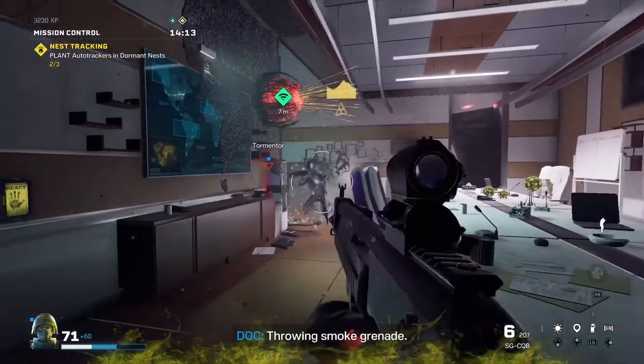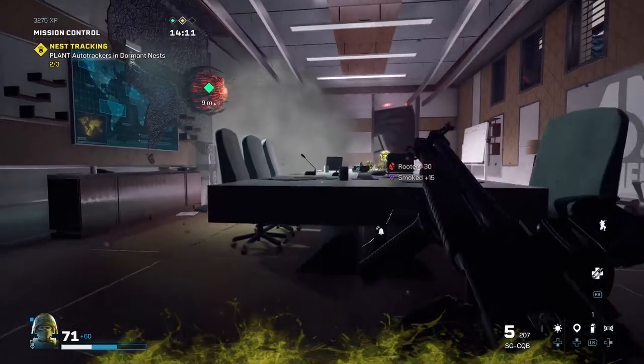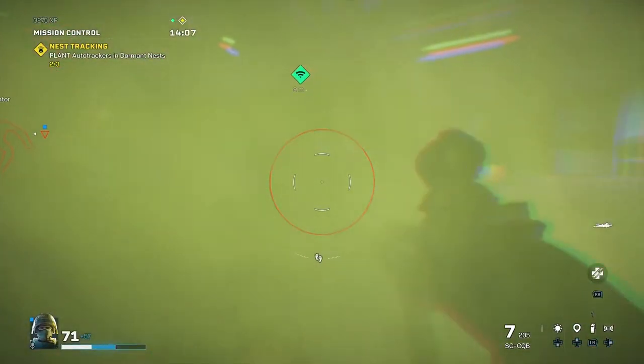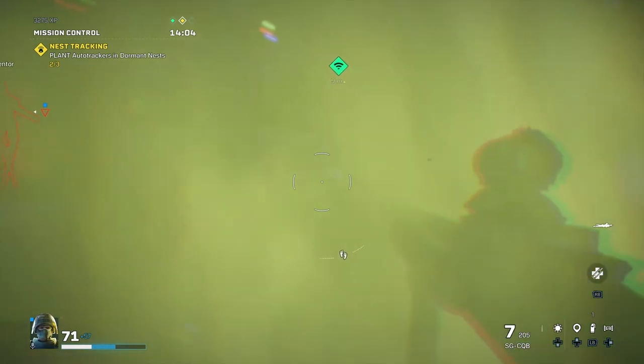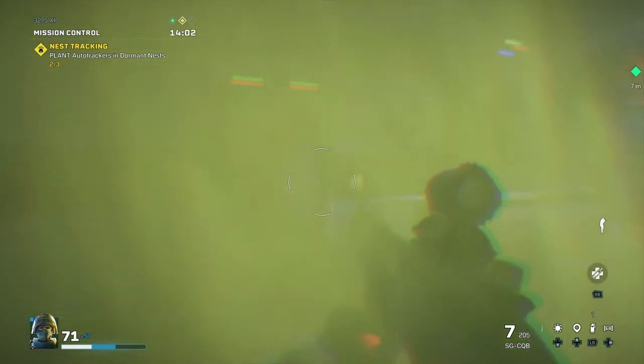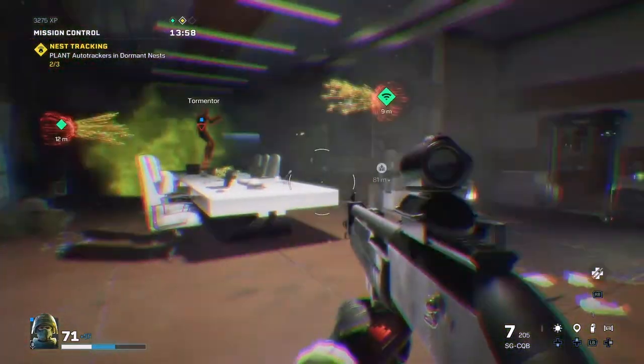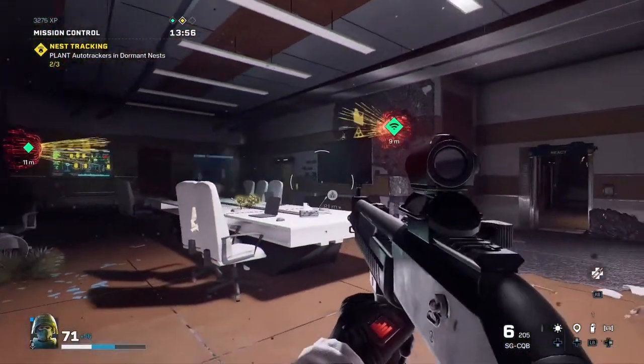And once you find a Tormentor, you want to shoot it a little with your pistol, but you want to wait until he fires the slow projectiles, like the slow big projectiles, not the fast short ones, because you're going to get messed up by that. But just shoot him a few times to let him get near you. Try to keep some distance between you two.